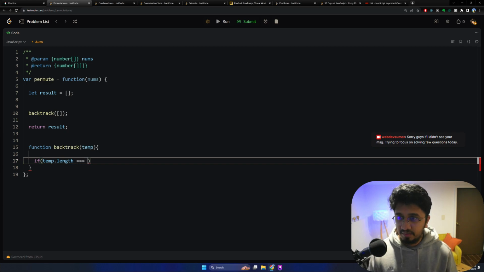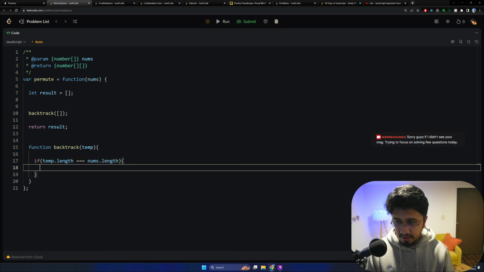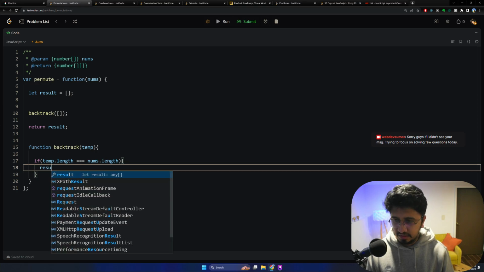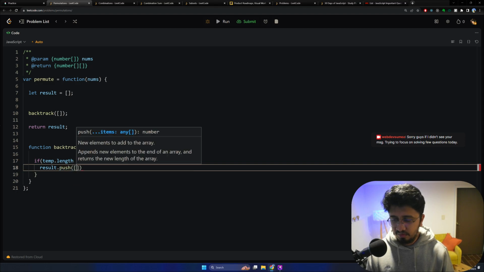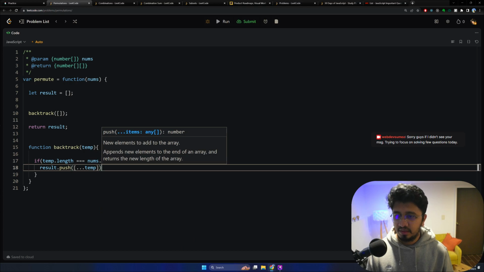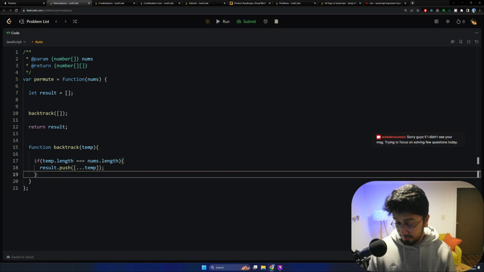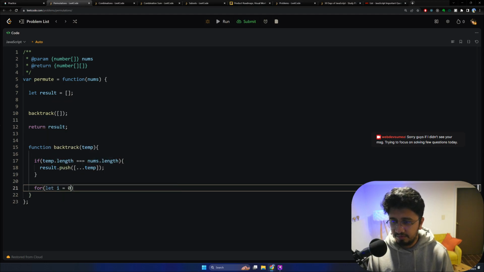Our only condition would be if the temp dot length equals the nums dot length, then we know for sure that we have reached the end, and we can just add result dot push all the temp in there. Once we have done with that, then we have to loop through.